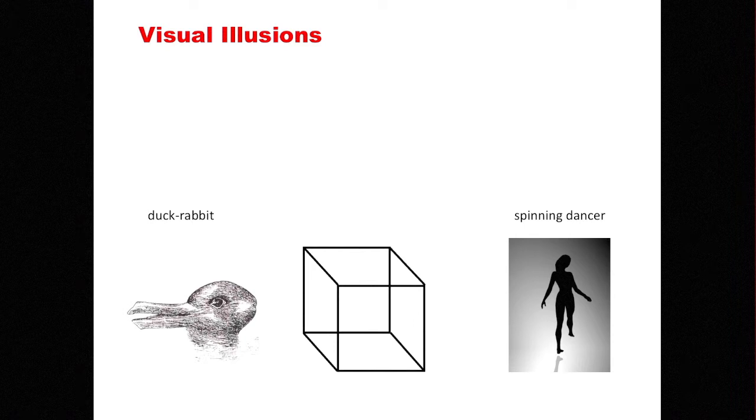Probably the most famous and almost the simplest of these illusions is this. It's called the Necker cube, after Necker, who invented it, or was the first person to publish it. And certainly in our culture, you look at this, it's clearly a wireframe cube, but if you look at it and ask which of the squares that you're seeing is at the front, it flips. Sometimes it seems to be pointing out of the screen toward you, sometimes it seems to be pointing the other way. And again, this is because there are two different objects which give exactly the same projection.